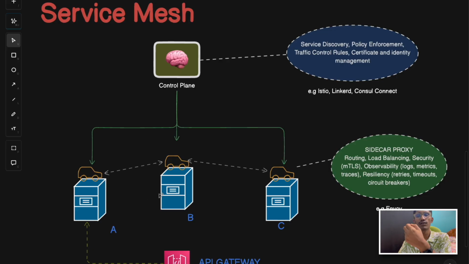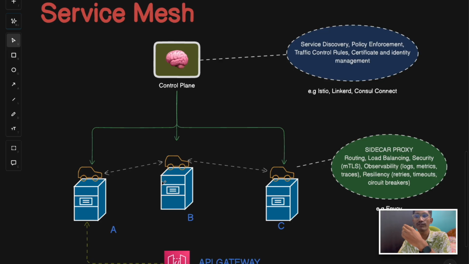Now what happens if a service fails or becomes slow? How do you enforce security between two microservices communication? How do you trace a request across multiple services? Let's say user is sending one request here through API gateway that flows through A, B, then C, then the final response comes back to A, right? A response comes back to the client. How do you trace the entire execution of the service?